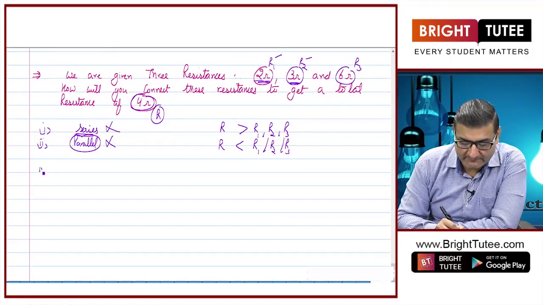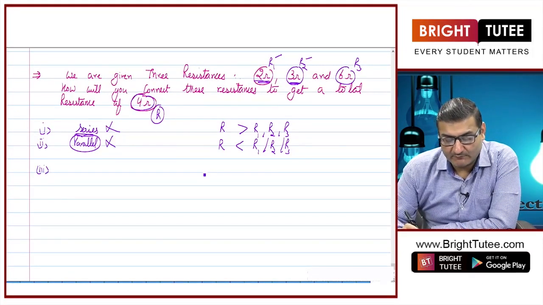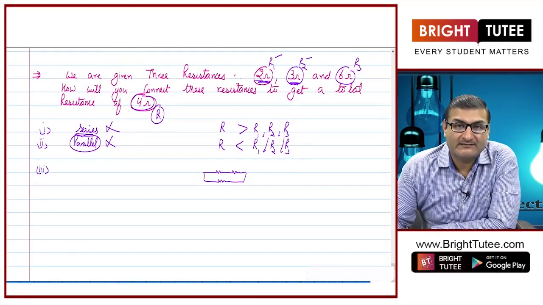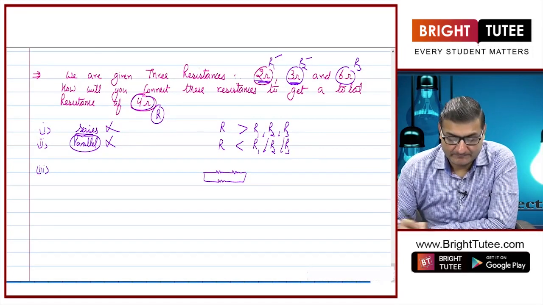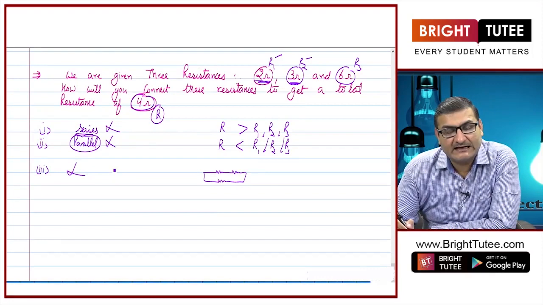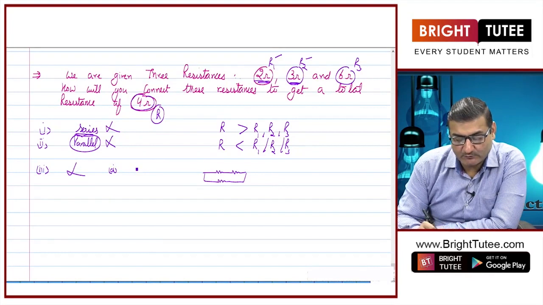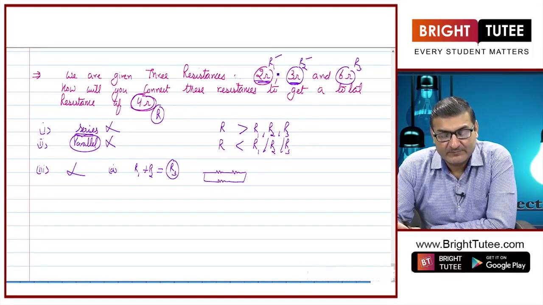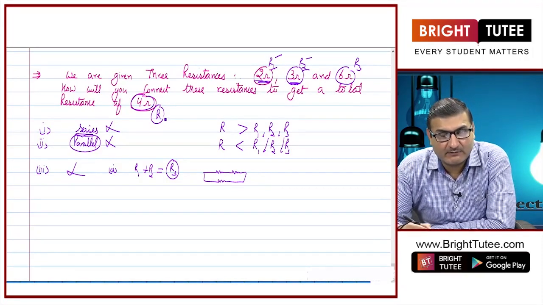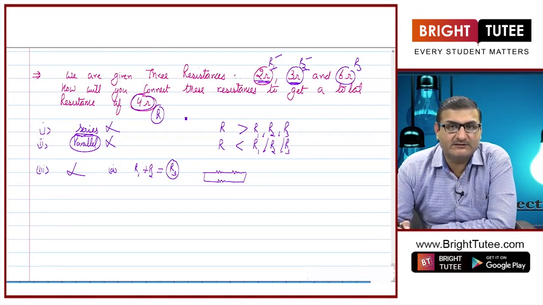After this, we had a third case where we had 2 resistances in series with a third in parallel. This will also not work here. Why? Because it is not fulfilling our condition. You remember what conditions we had placed? The first condition was that the first and second lower resistances, their total should be equal to the third, which is not here. That is 2 ohm and 3 ohm, 2 plus 3, it is not equal to 6. And the answer required is not half of the third resistance, that is 6 ohm. The answer required is not 3 ohms, it is 4 ohms.